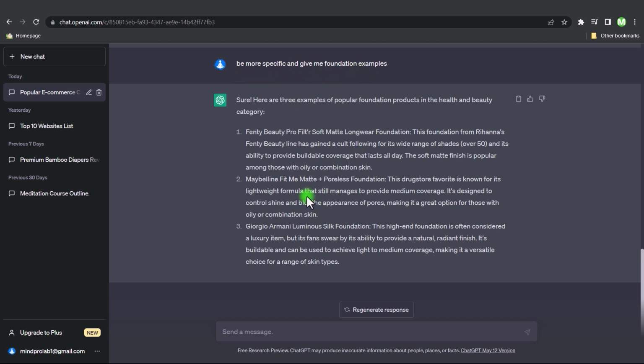And now that we got our products, we want to check the products and make sure that they're in demand. So we want to make sure that they're being bought and what people are actually saying about them. And to do that, we're going to use 2 websites. That's going to be AliExpress and Amazon.